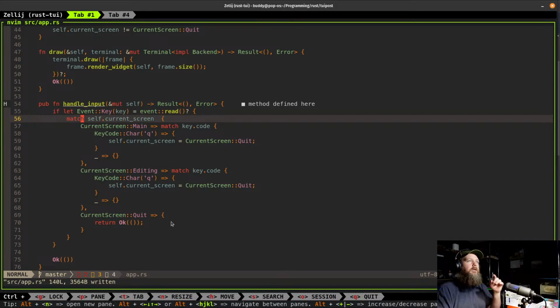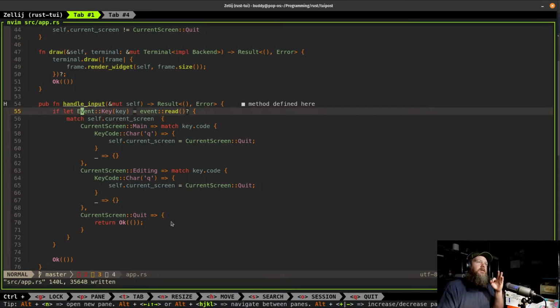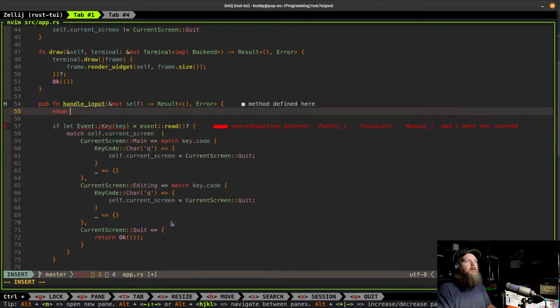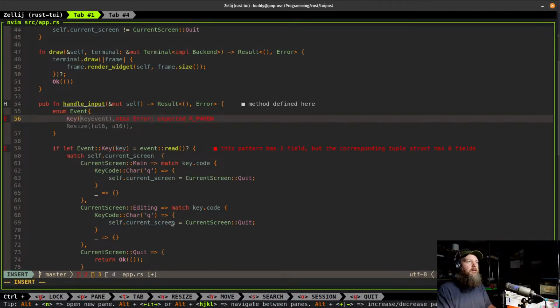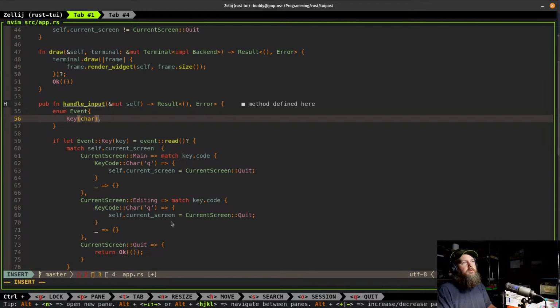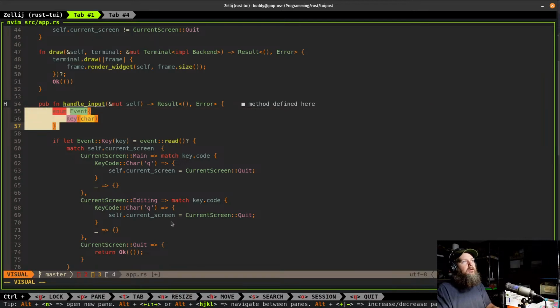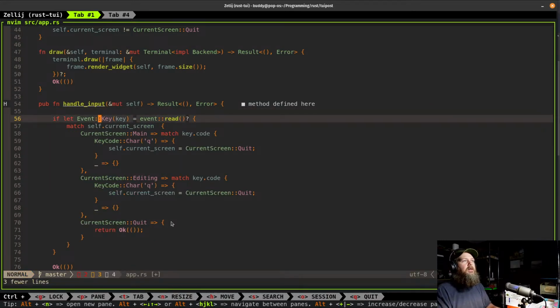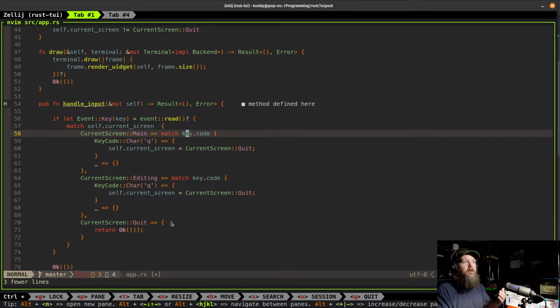So what is going on is, the part where this hurt my brain for a little bit is we're reading in the input and it is returning back some type of enum value. You might have an enum of event, and it's going to have a key of char. That char can hold a value. You've got to get that value out so that you can do something with it. And I'm like, okay, that makes sense. In Rust, that's how they designed it, you give it the variable that you want there, and it pulls it out for you to use down here later on.